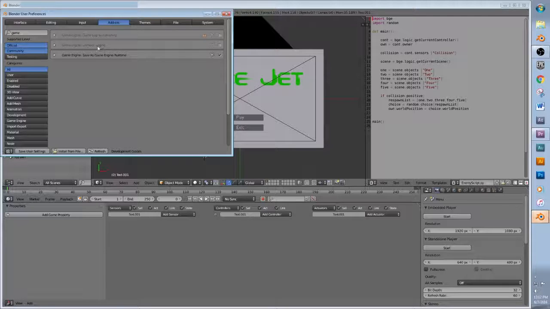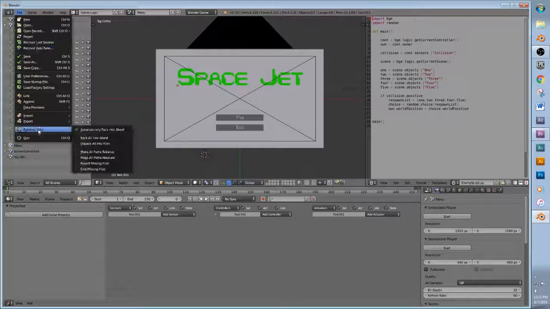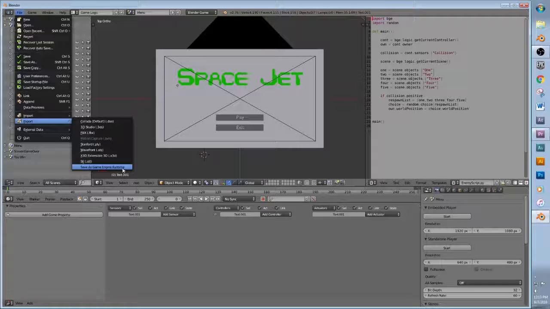GameKit Engine, I hear, is pretty cool. It's used to port Blender games to a version of Android development software that no longer is supported, the Eclipse engine. But it probably still works if you can get a version of Eclipse running. Anyways, we want Save as Game Engine Runtime. So make sure over here it's checked. It has to be checked, and then you can save the user settings. What this allows us to do is go into File, and we can export and save as Game Engine Runtime. So there it is. Click that.